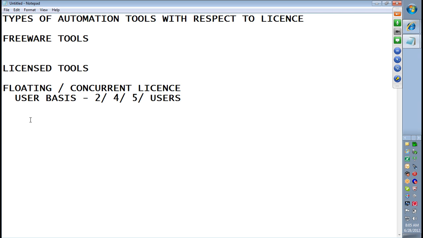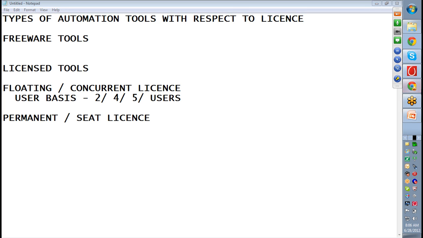The cost of these licenses will be around 5 to 10 lakhs. And one more license type you will come across is the permanent license. Permanent you can also consider as a seat license. The license will be in crores and lifelong. The floating one is per year and per user basis, but this is lifelong. The cost of this license will be in crores.